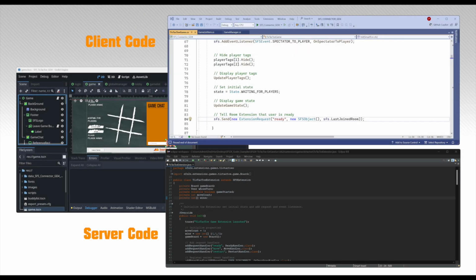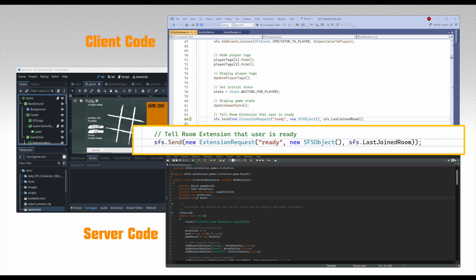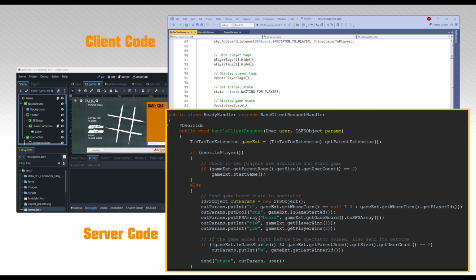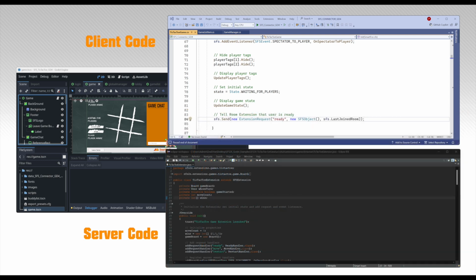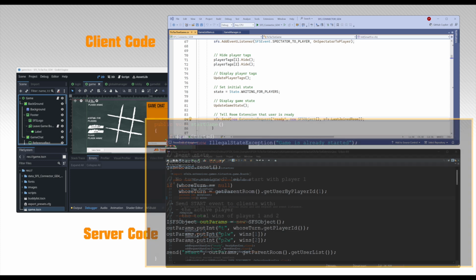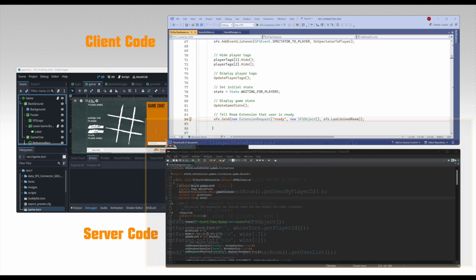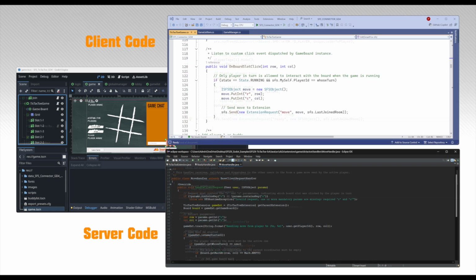The game begins when 2 players send the ready command to the extension's ready handler on the server side. If the user who sent the request is a player and the supported number of players is reached, the handler calls the start game method on the extension's main class. The game start is signaled by the extension through the start response, dispatched to both players and spectators.